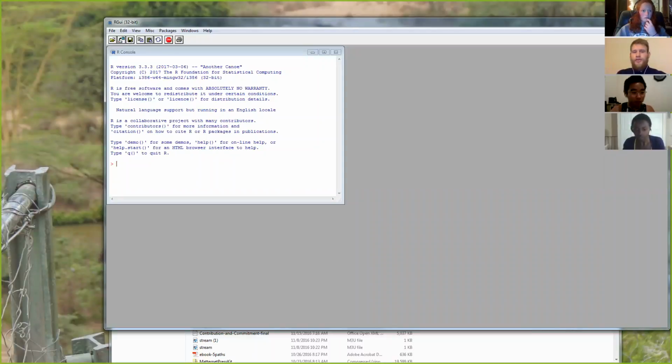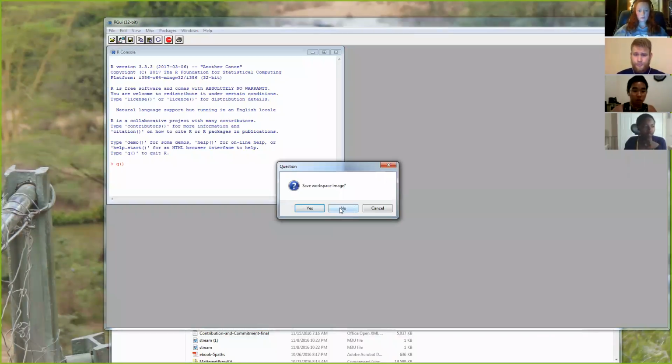Okay. So I thought that this might happen. This right here is R. This is not RStudio. And if you were to type in there 1 + 1, it would give you 2. But R alone does not give you all the interface and whatnot that you really want. So you can close this, but it's good that you have downloaded that. Did you also download RStudio?